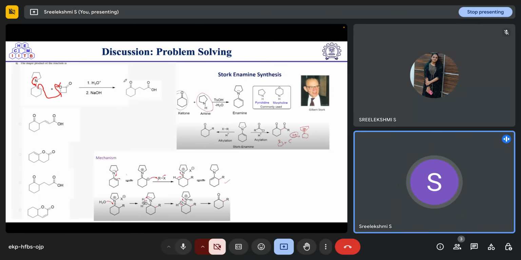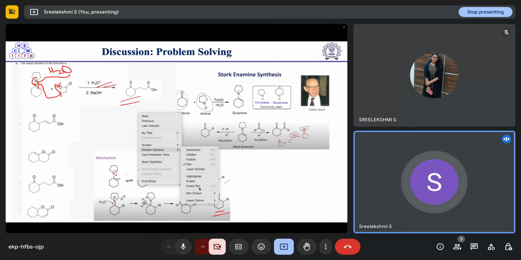to form this compound. Upon treatment with H3O+, this bond will shift over here, this will attack over here, this lactone ring will open, and correspondingly this type of iminium ion will be formed. Then a water molecule will attack this center, that is, the H2O lone pair will attack this carbon center, and then this bond will shift over here and this bond will break to form this keto compound. So this keto carboxylic acid compound will be the final product. This is an example of the Stork enamine reaction.